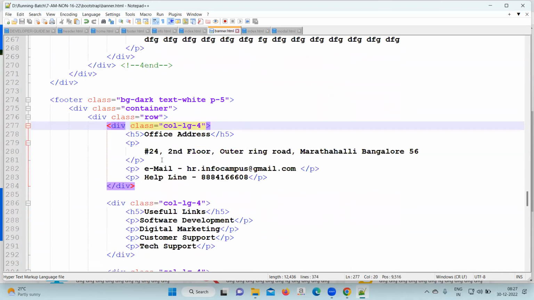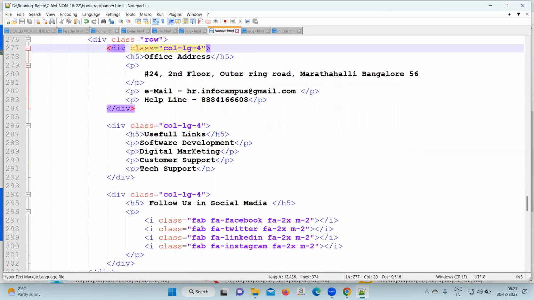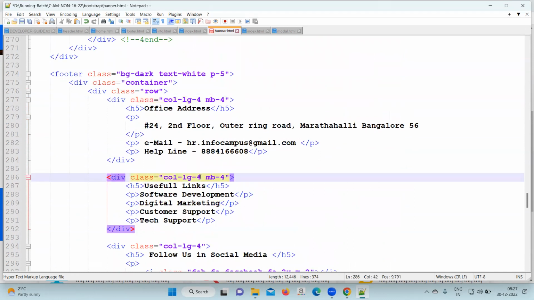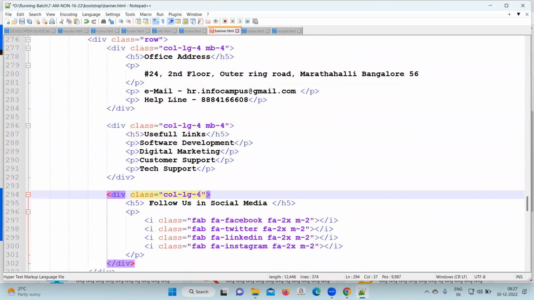Or in the footer section also we have some 3 containers. Here also we can apply MB4, MB4, MB4. So in the bottom, a space will apply and that will be helpful.